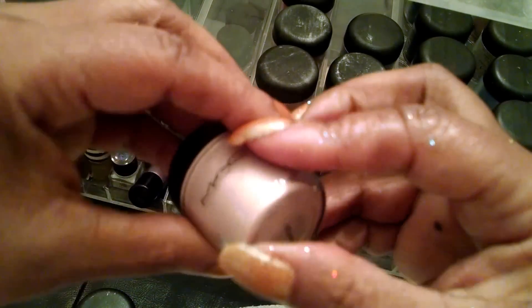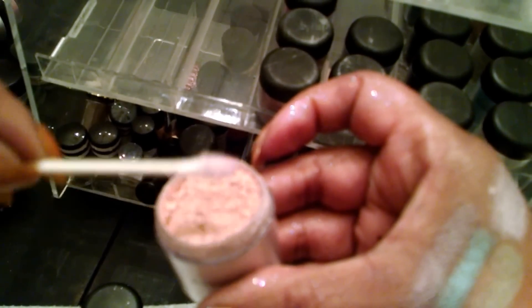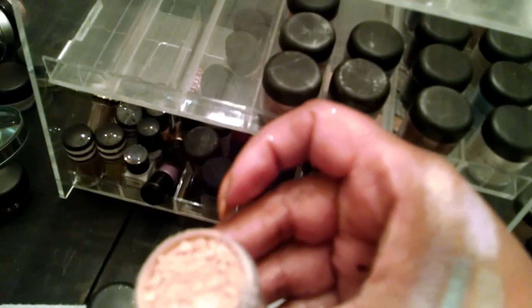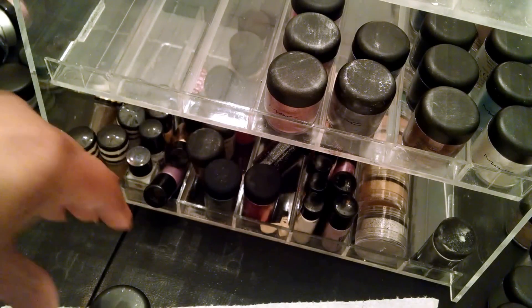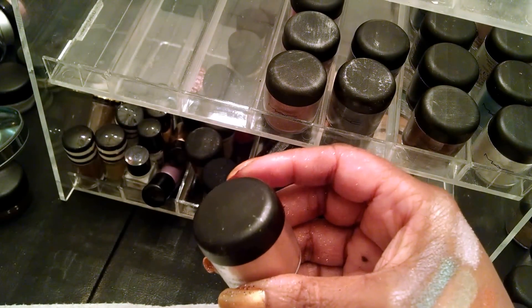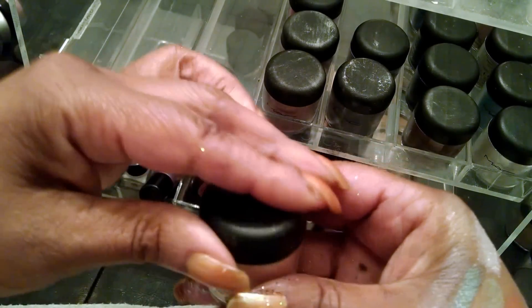This one is called Your Ladyship, and it's a pretty tanish color. It's beautiful. I've mixed this in with lipsticks, mixed it in with glosses — it's just a really pretty shade that you can do a lot with. Let me know some of the pigments you all have and how you use them. Chardonnay — I love this one too. It's really pretty.